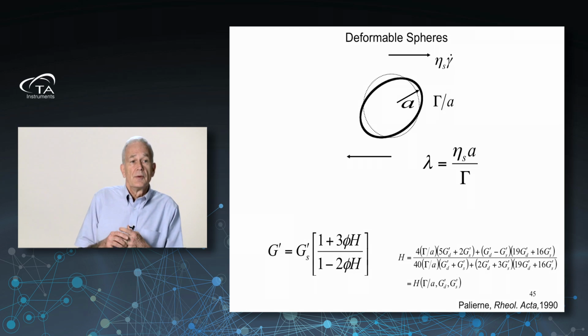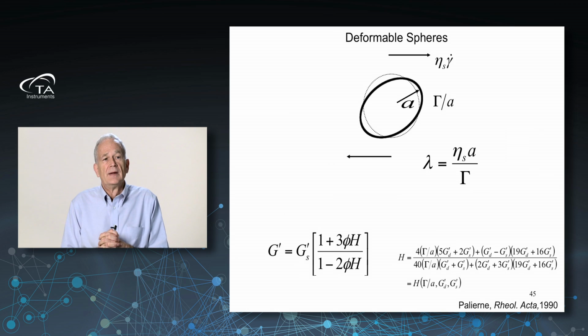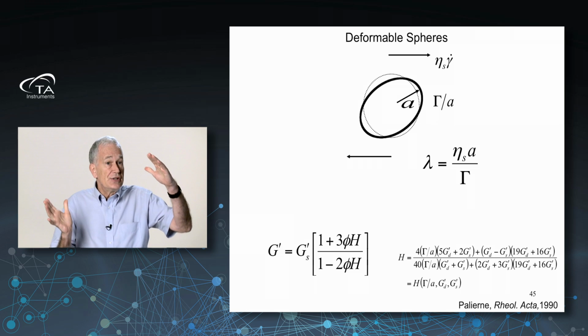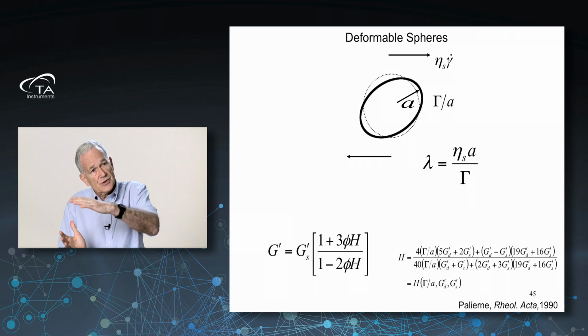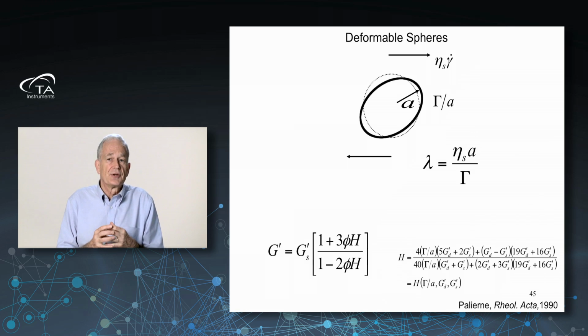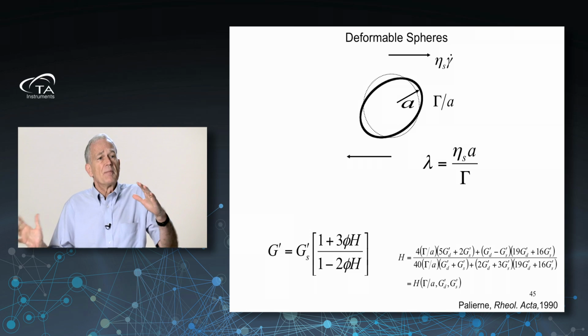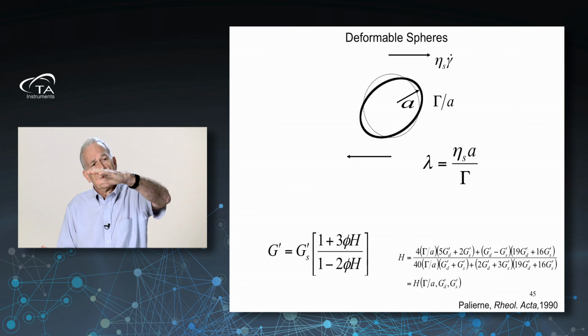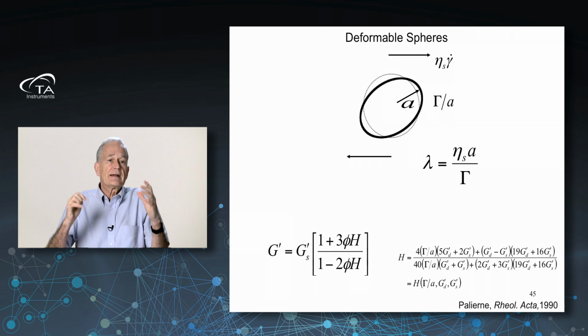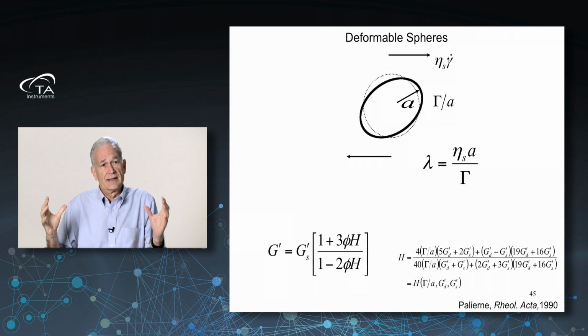The difference, though, with blends is the drops are deformable. And so you can show here the dotted line was a sphere, and now we start shearing it, and what happens? The drop gets stretched out a little bit. What is causing it to come back is the interfacial tension, and I show that as a capital gamma in this slide, and I show the radius as a. So if I stop the motion, for example, I'm shearing it, I stop the motion, the drop is going to come back to the spherical shape, and that comes back more slowly if the viscosity is high.